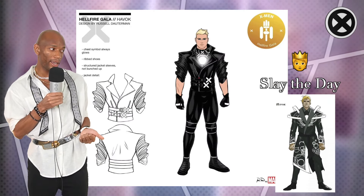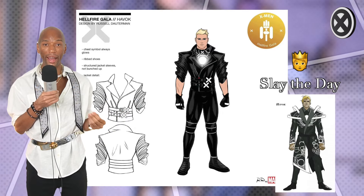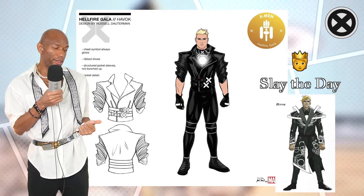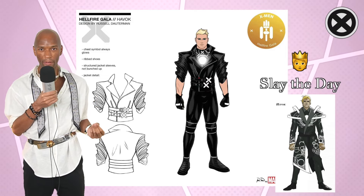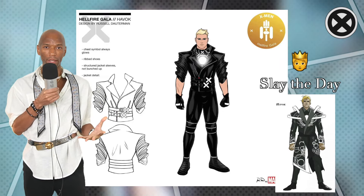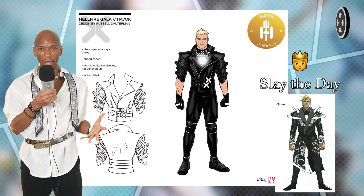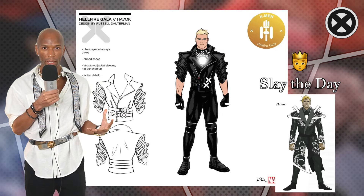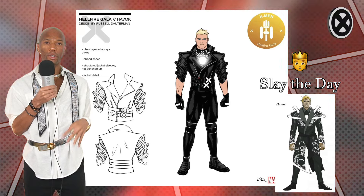Even though I'm giving Havok a slay the day, I have to say I'm a little surprised. In 2021, that look pretty much stole the show in my opinion. So I find it interesting that we're now getting more of what I would consider an athleisure style outfit. It's not so tight and typical superhero to where I'm getting a full save the day vibe, but outside of the jacket and the interesting X buckle elements, I'm not sure what else is the strong statement piece here. What I would have loved is baggier pants — a wide leg baggier pant scrunched at the bottom that would echo the scrunched sleeves and sharp shoulder pads in the jacket. That would have added so much more balance and taken this from athleisure high fashion into a more genuine gala high fashion look.